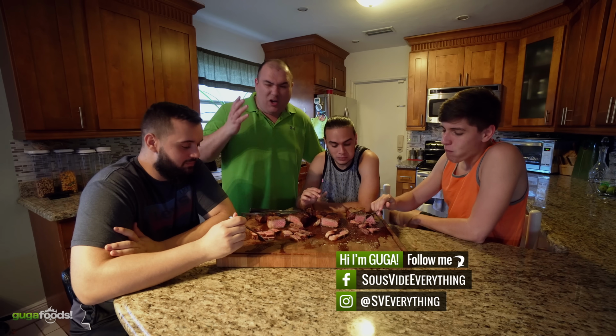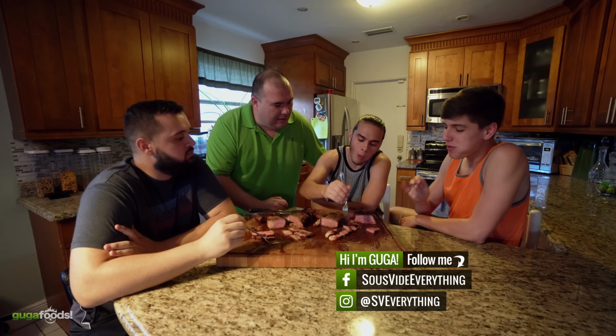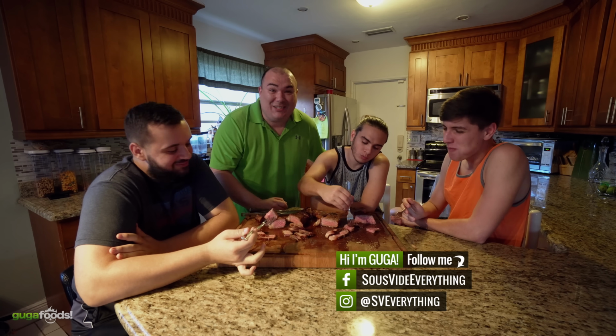They are already enjoying all of their steaks. And today, we are doing a fat experiment. How do you guys like that fat? Delicious. 10 out of 10. 10 out of 10. I give this a fat A. Yes, let's go. Check it out.